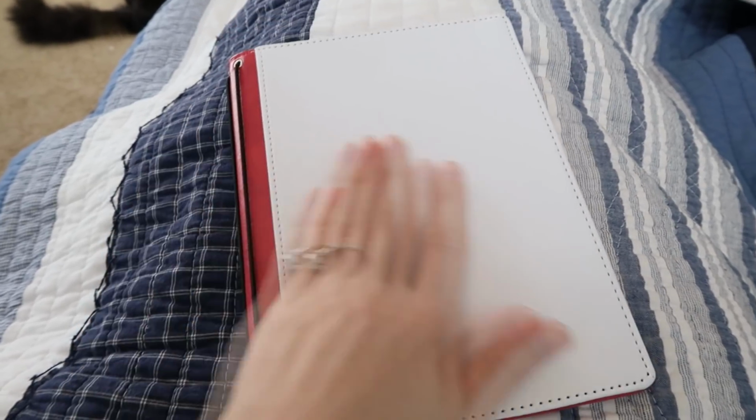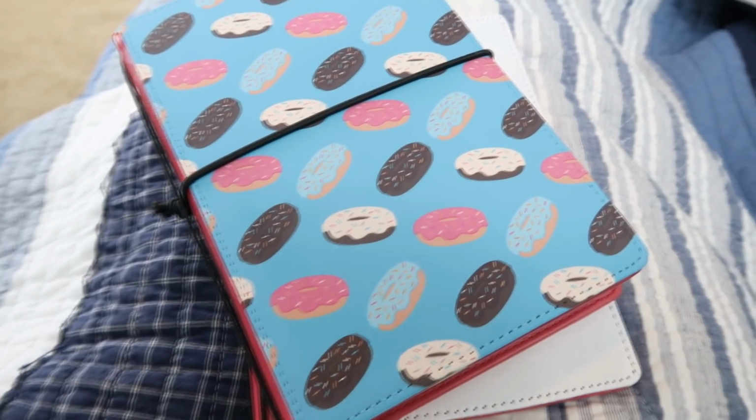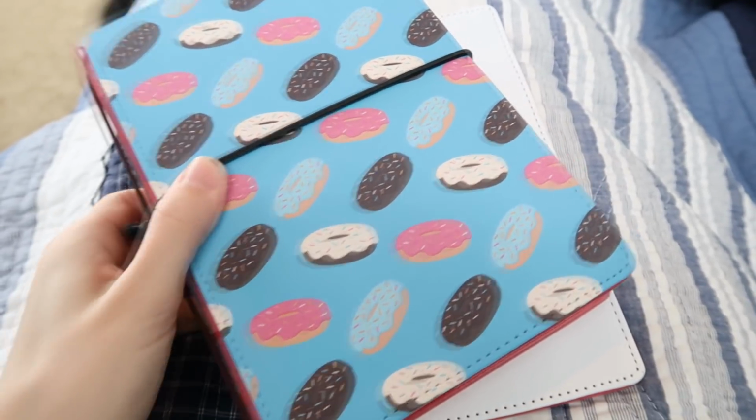So we have been getting a lot of questions about our traveler's notebooks, whether or not you can customize the cover or anything like that. So I thought I would do just a quick explanation of that. This is what they look like when we start with them. They start off like this with a white cover, and then we can put literally anything on them. So then we sublimate on top of them, the same process we do for our planner cases or makeup bags, that sort of thing. So you can customize them with your name.